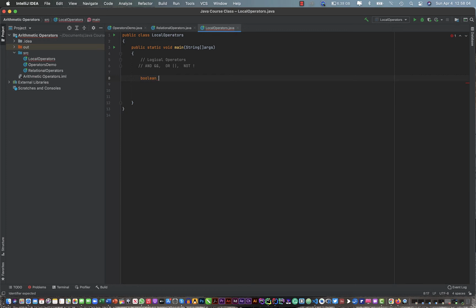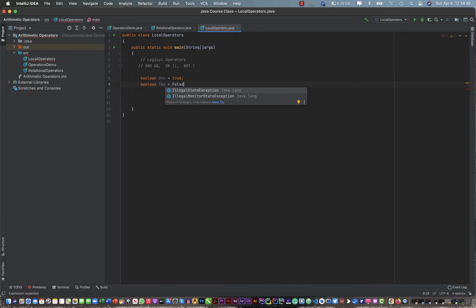Like in previous classes, I'm going to use a random variable. I want to create a statement that says one is true and two is false. So I'm going to say true and close it with a semicolon, and then write another boolean data type, and this time say true is false.